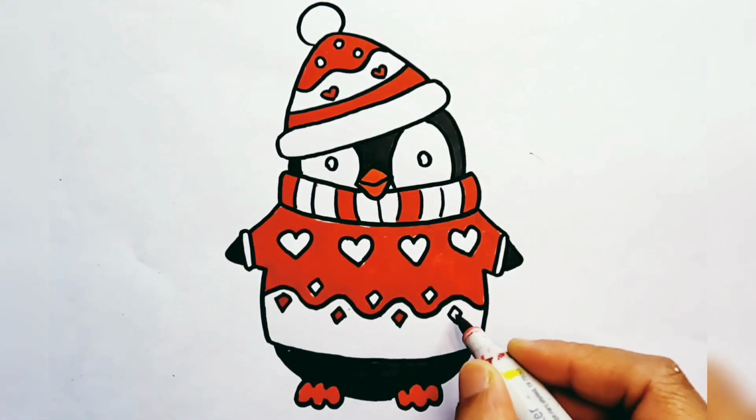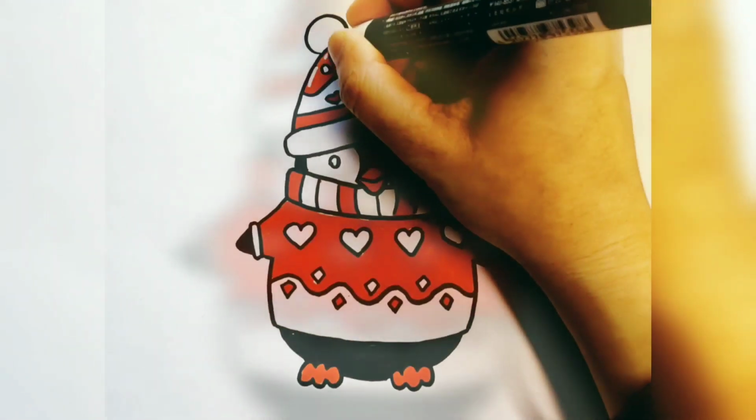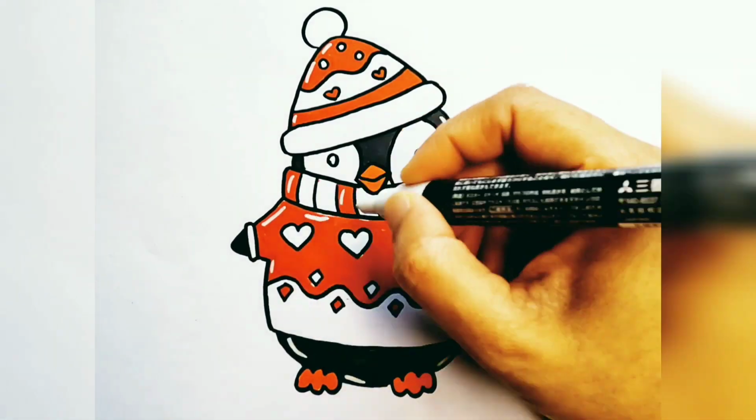Adding some more colors to the patterns to make it more attractive. Our cute little penguin is ready now to celebrate Christmas.